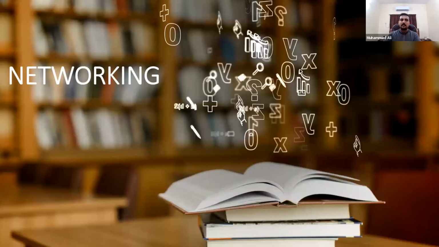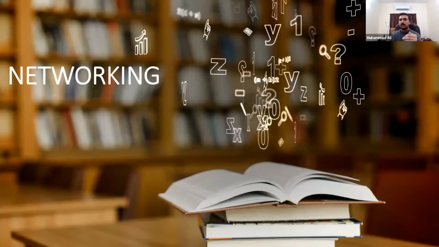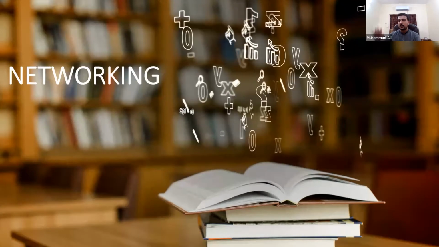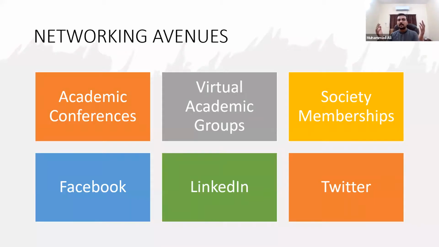So till this point, what we have seen is the difference between a resume and a CV, how to build a CV, how to write an email which will enclose that CV, and how to write a covering letter. Then the next question is, how can we find opportunities and connect with relevant people? You have your CV, you have an idea how to write an email. Now you need an email address to send your CV and the covering letter to. So these are some of the avenues that you can explore.